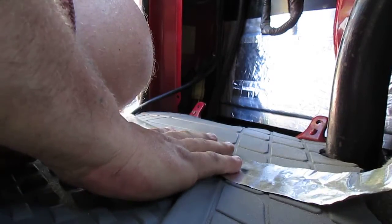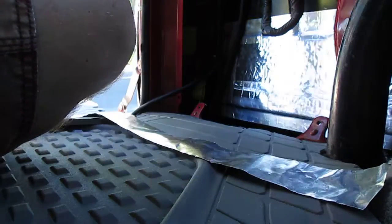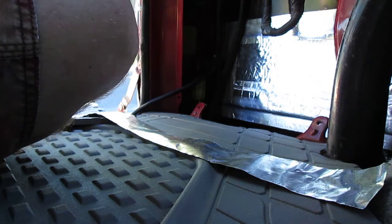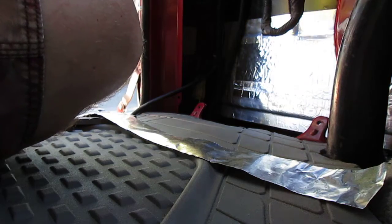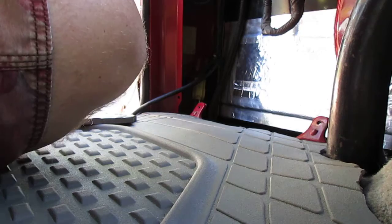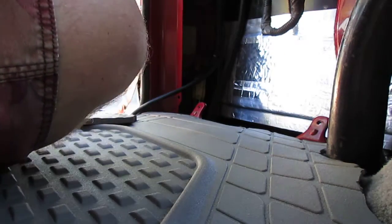Then the bottom is obviously going to be the same, so I measure this one. Sorry, moving the camera gear around. Measure this one against the other one. Crease at the end and cut. Now this stuff, just like the peel and seal, is a bit of a pain in the butt to deal with, so I like to have all 4 pieces for each strip I'm going to do cut.